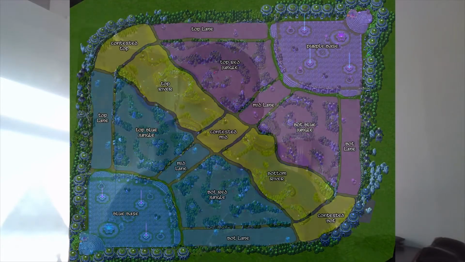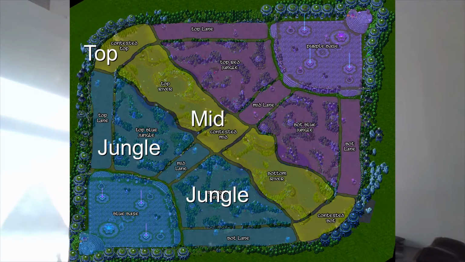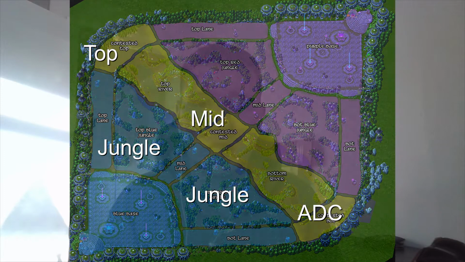And you've got 5 different roles. You've got top, jungle, mid, ADC, and support. Now, each of these roles has their own vital part to play in the game, and it's why it requires a lot of teamwork, especially at a high level. So you need all of your team to be working together. You can't just have one person going off on their own, doing their own thing, because it will lose the game.